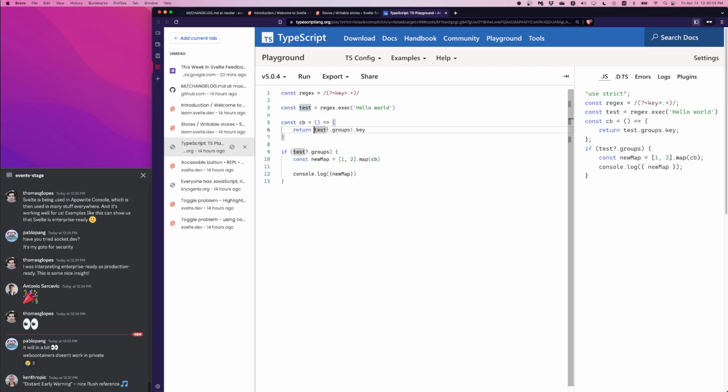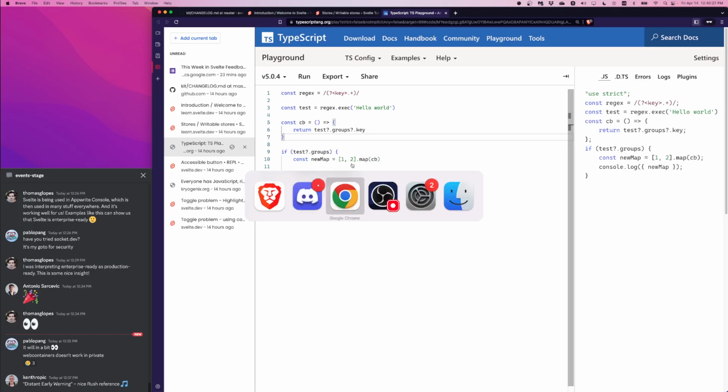So that's on us. Optional chaining, of course, helps a great deal, because if test is undefined, it will not call the property inside of it. So I only need the non-null assertion at the end of groups. Or I can even use more optional chaining. Really, it's up to you what you decide, given the context you're working under. So check out non-null assertions. That was a quick fact.